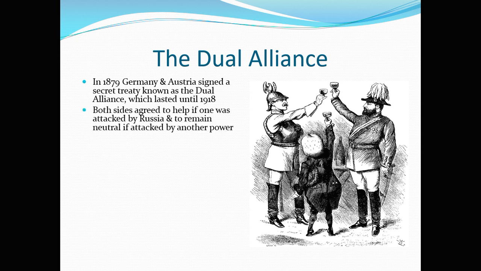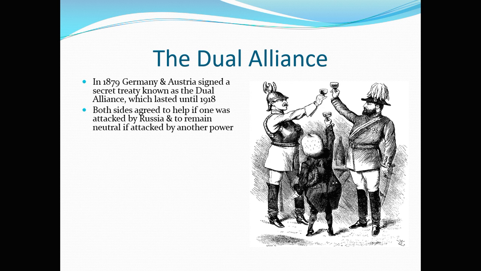What was the nature of the deal? Basically, both sides agreed to help one another if it was attacked by Russia, and to remain neutral if attacked by another power. So in this case, if France attacked Germany, say, Austria would technically remain neutral. But the terms of this was more of a military alliance than the old Dreikaiserbund had been, which had simply been a treaty of friendship. This was now a firm military commitment that if Russia tried to attack either Germany or Austria, the other side would ally and help it face off this attack. And that actually was going to be significant in the run-up to the First World War.